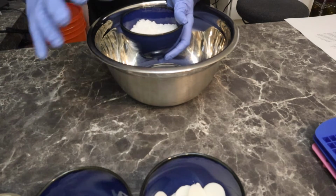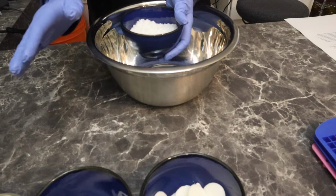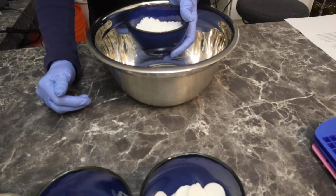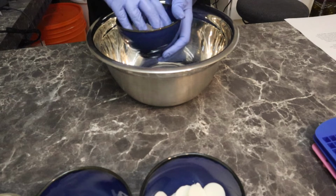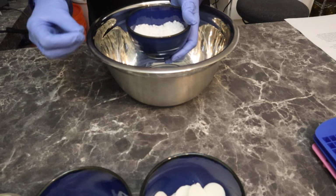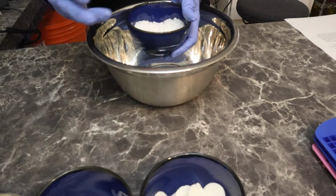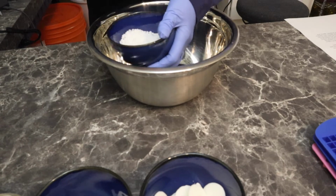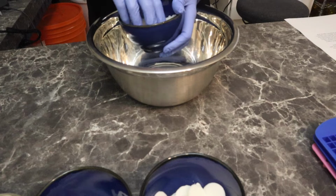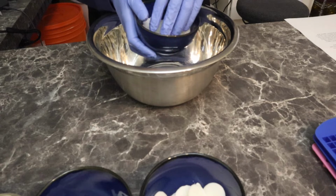And then your tub just turns into this dangerous, slick mess that you've got to be really careful to get in and out of. All of my products, my grandkids use these. We've got to make sure that the water is emulsifying the oils, and with the emulsifier, your skin will actually be able to absorb a lot more of the properties when it's emulsified throughout your water rather than just sitting in a layer on the top part of the skin. If it's emulsified in the tub, you get that nice silky feeling all over your skin. So we want to make sure, for safety reasons, we're using an emulsifier.